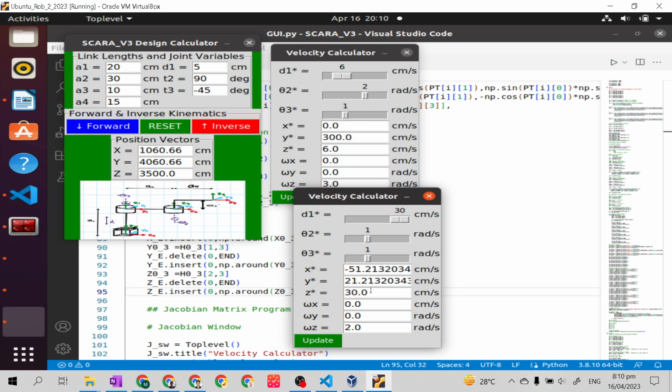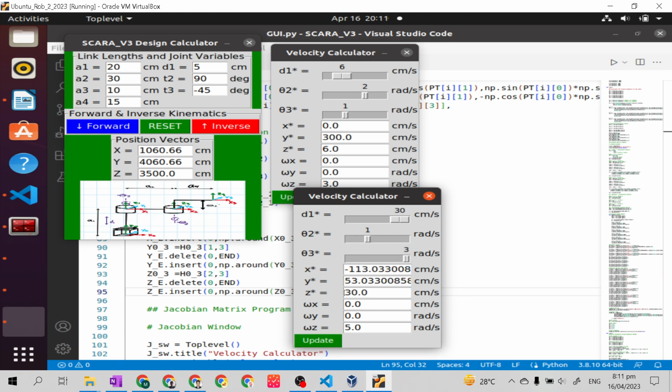At the direction of x-axis, it's very fast going to the left, or going to the negative side. While at the direction of y, it is slower. At the direction of z, it is also faster. So it will depend on our calculation here.